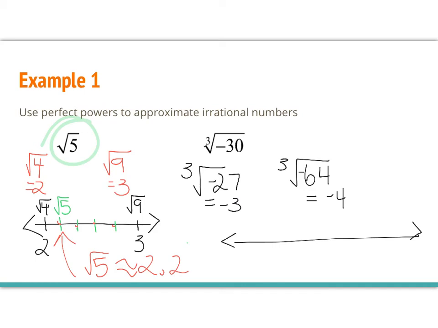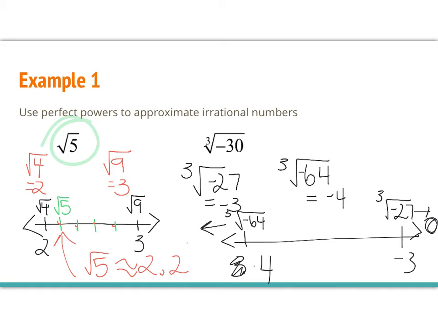Our number line is backwards, don't forget, because negative 3 comes before negative 4. This is on its way to 0, and this gets larger and larger in the negative direction. So the cubed root of negative 64 and the cubed root of negative 27, I put on there as well. And this one doesn't divide really nicely. Between negative 64 and negative 27, there are way too many divisions. It's not as nice as our previous example here. So we're just going to approximate the best that we know how.